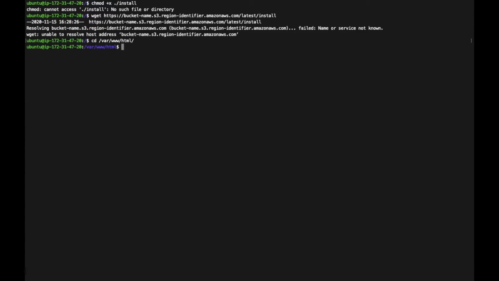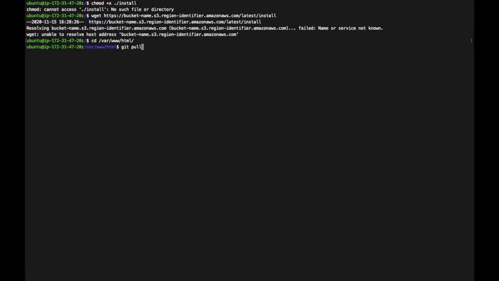Now create a repository on your Bitbucket, and then use git pull. Now you need to configure git. If you know how to configure git, then that's good, please configure it.